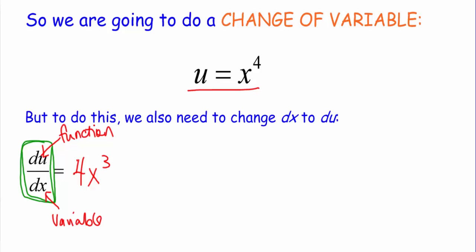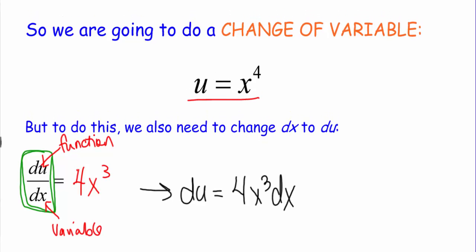But now I want to know what maybe just du is. So if I solve for du, this is the part that's really weird. I'm going to treat these du and dx's as actual things now, even though they're infinitely small. So I'm going to get 4x cubed dx. And now I want to do this substitution, so I need to match stuff up. And there are different ways of doing this matching. The key is just to always make sure everything changes.